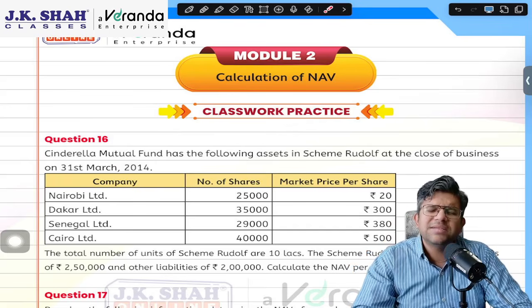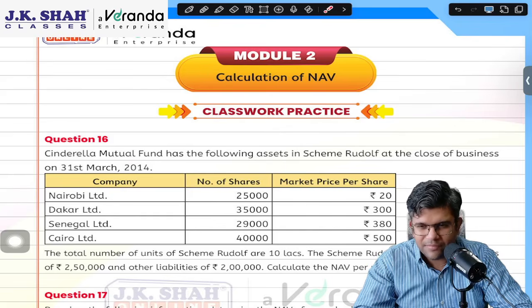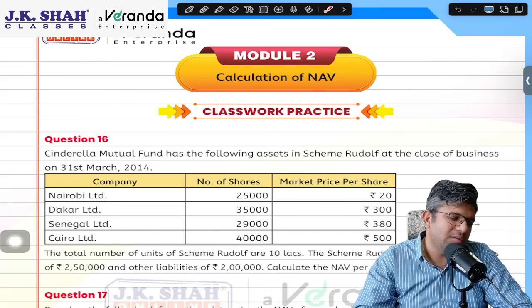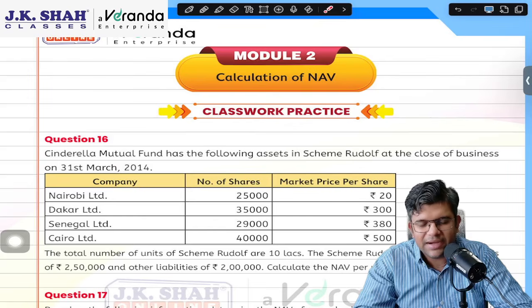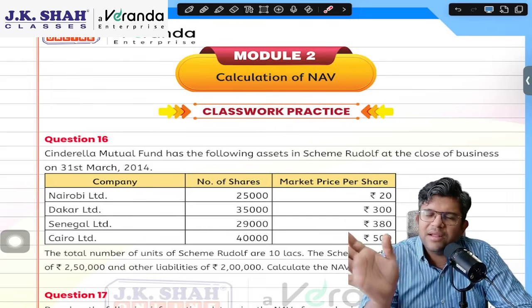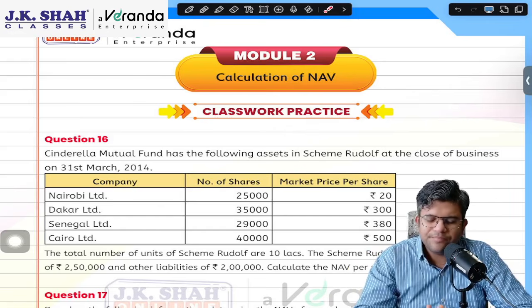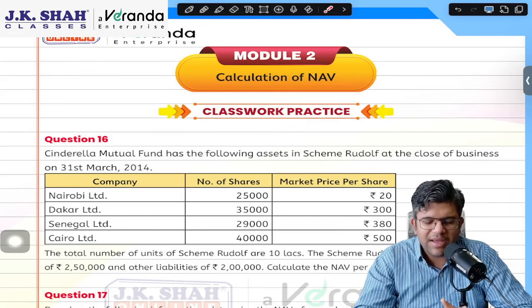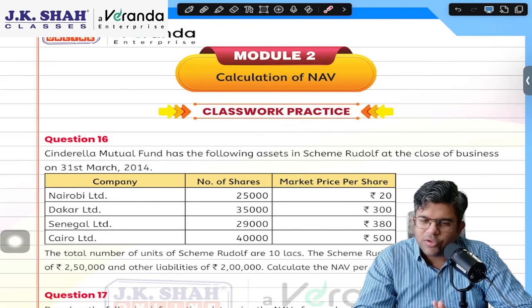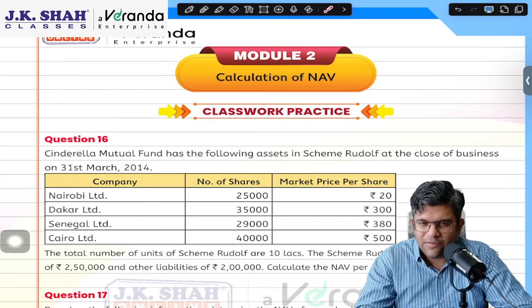Unless the paper is something like how Jan 26 came, where they only decided to screw everyone in AFM, then can't help, because then getting a 60, 70 only is like getting 90. But in such papers, I want you to get those 60, 70 when everyone else is in their 20s and 30s. But we are assuming that it's a paper where ICAI is not deliberately trying to screw. So in those papers, students, easily you can get 70 plus, 80 plus, and if you have studied very nicely, you can get 90 plus. But for that, students, you will have to do this practice plus.